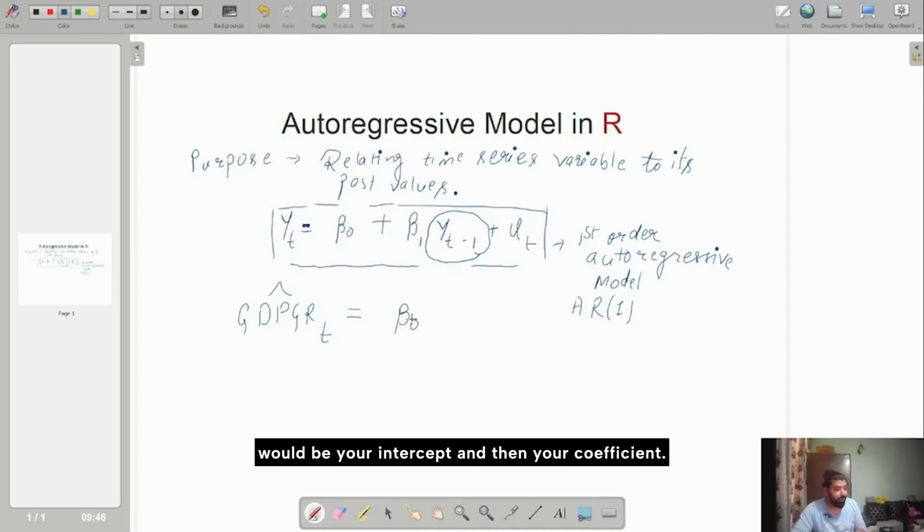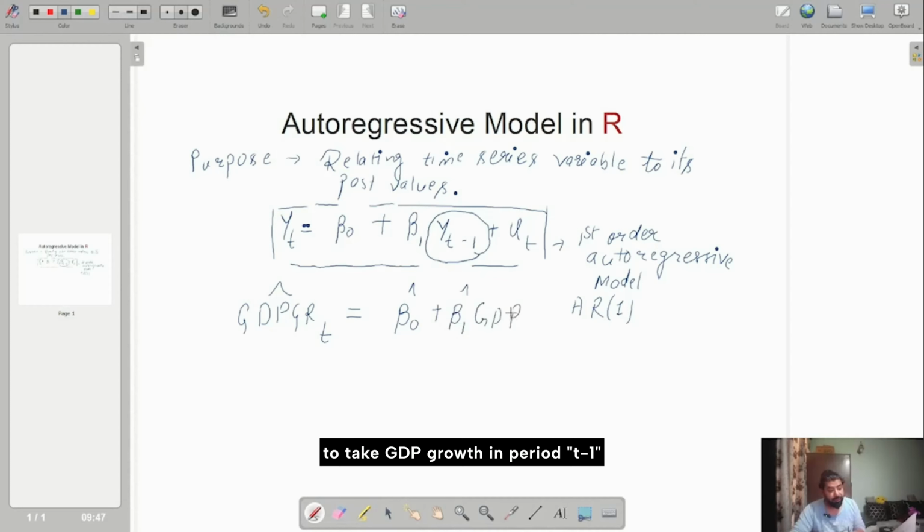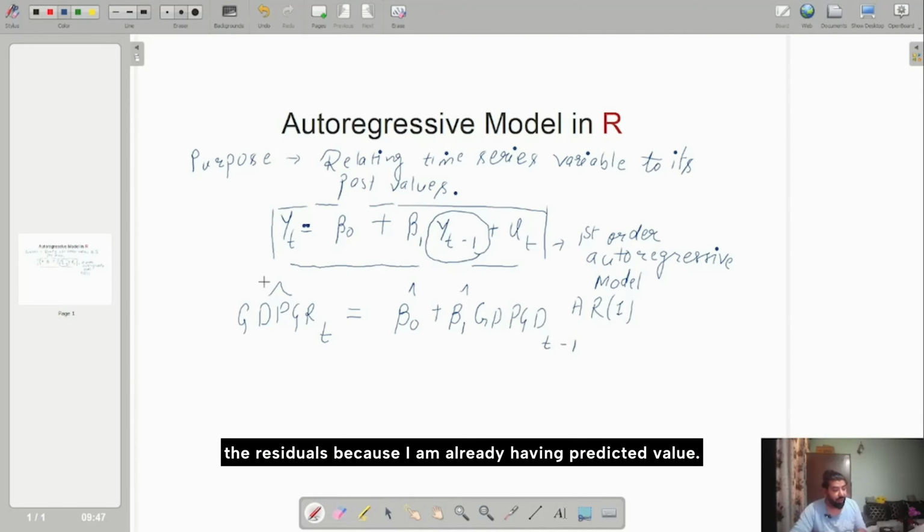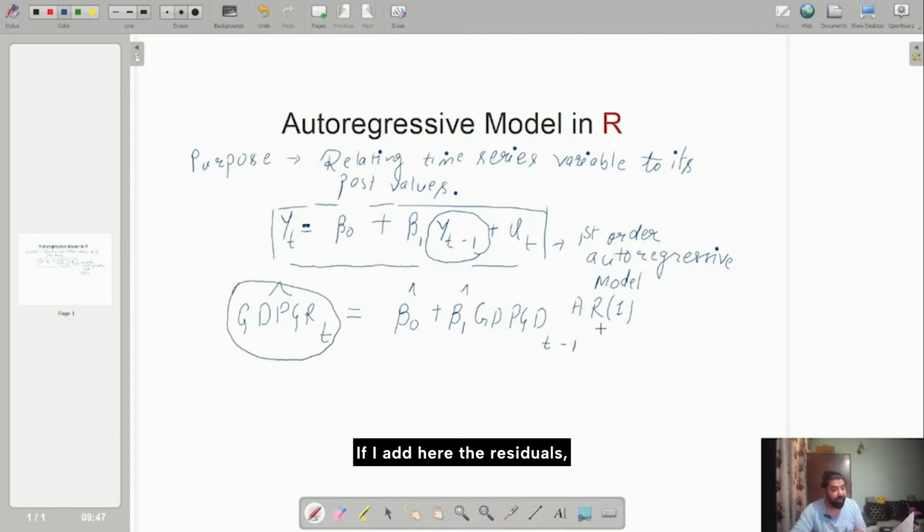The next thing would be your intercept, and then your coefficient, and I take GDP growth in period t minus 1. I am not going to add the residuals because I already have the predicted value here. If I add the residual, it will become the non-predicted value, that is the actual value.